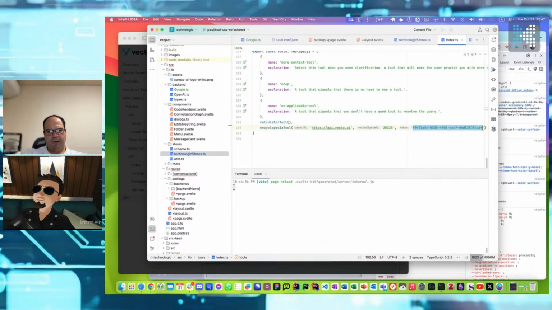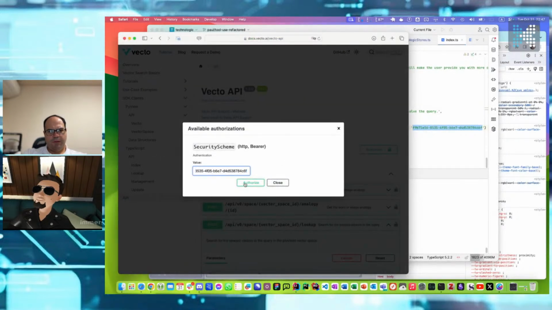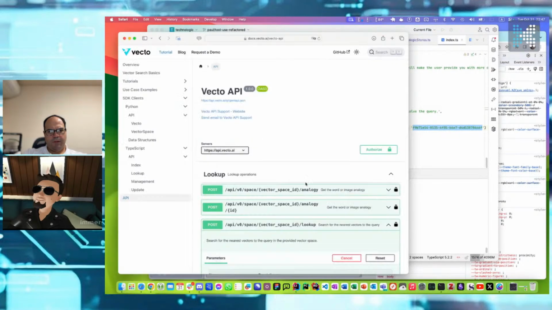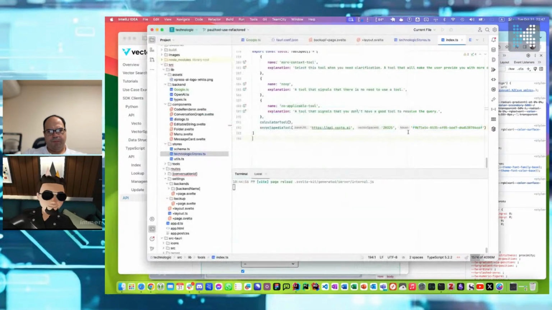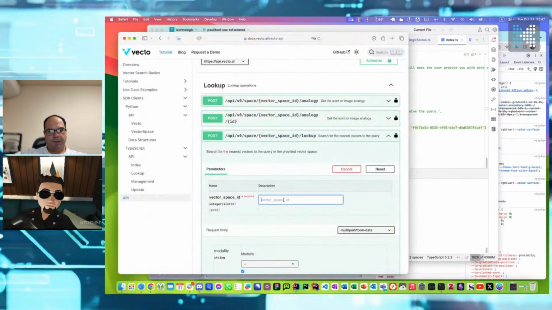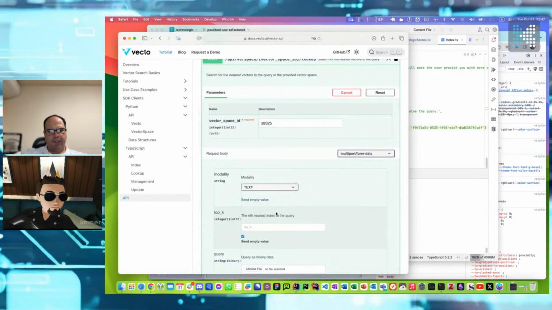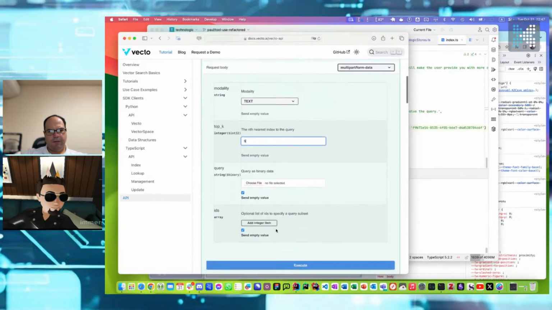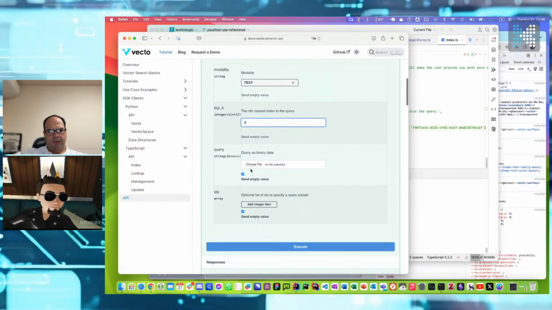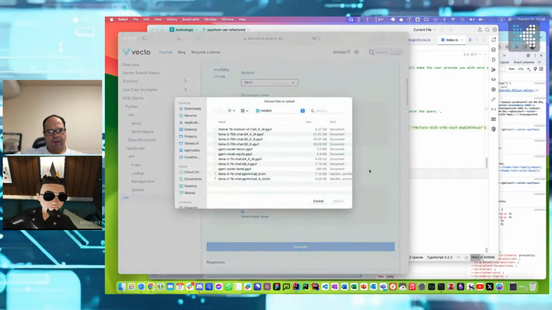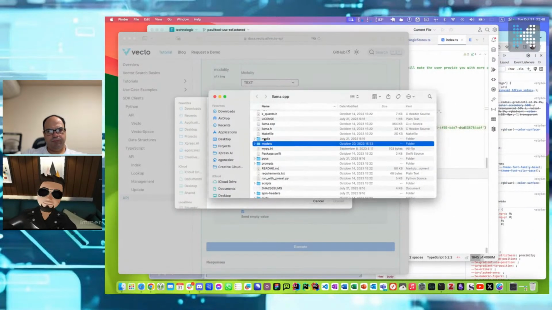Yeah, there you put the token. There we go. The vector space ID, we put that in there. Modality text, top K 5. The query needs to be a file in here. That's fine. So have a text file with a query in there.